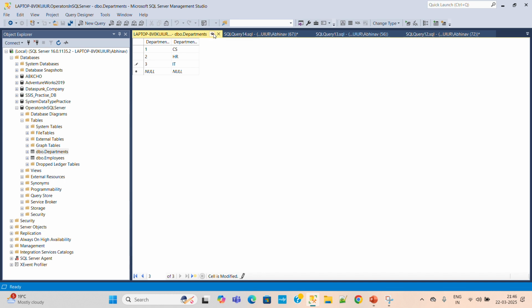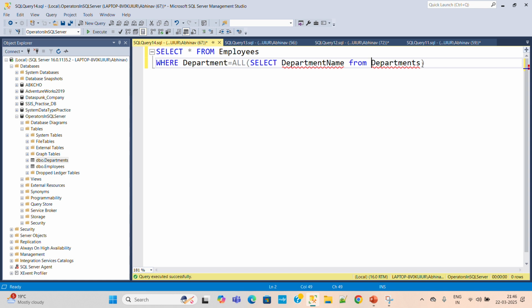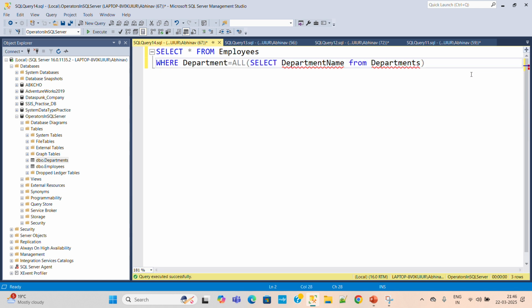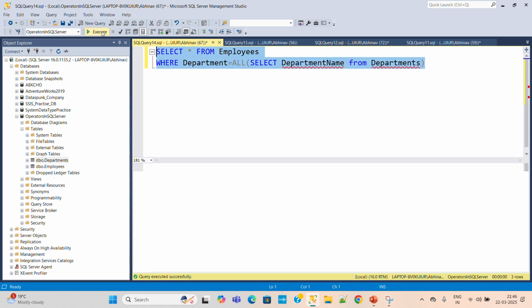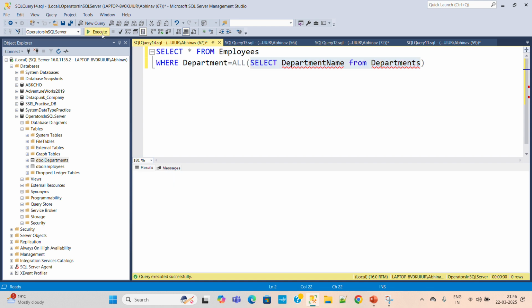Now check first the departments table, what are all the records we have. So we have CS, HR, IT. Now when you execute the result, department equals ALL, select department name from departments, CS, HR.